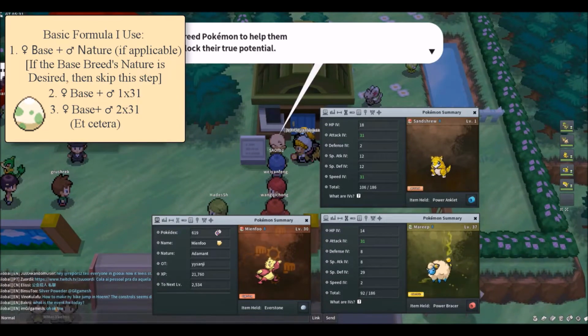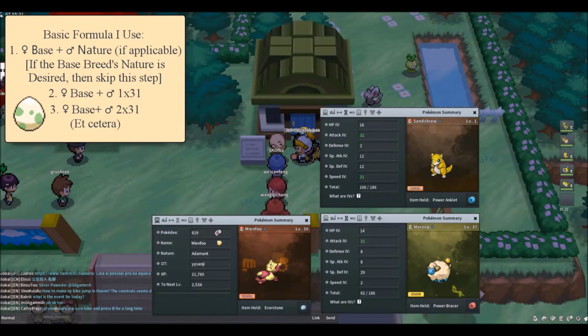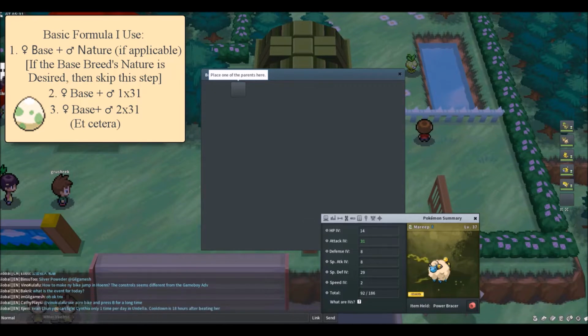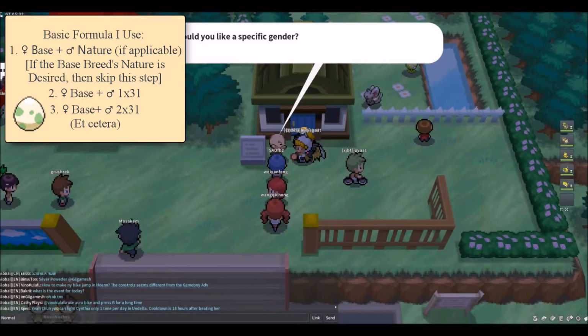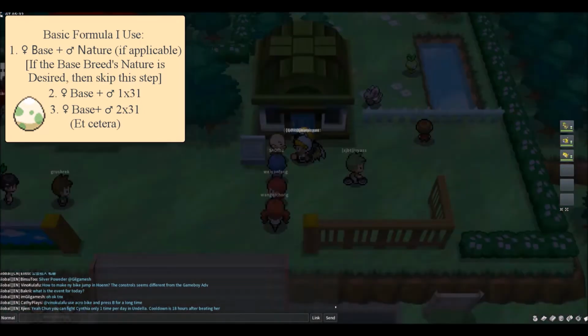Now, I know that there are some people that breed with different methods, so feel free to do that if you have a different method, but I'm going to show you the ping pong method, which is the method I use. So let's go ahead and pick female, since I don't want to roll male.